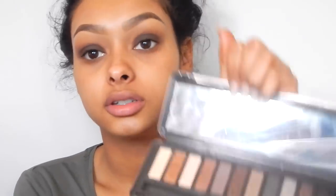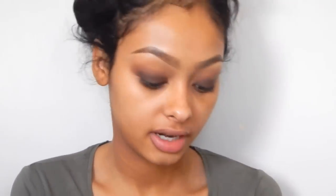Then I'm going to use my Urban Decay 2 palette and use Blackout, which is the darkest colour — it's just a matte black. You can use any matte black. You don't want to put a lot on the brush; just put a little bit, and if you feel like you need more then work it in more. With black, the key is to start off with minimum and then build it up. This is going to go directly in my crease.